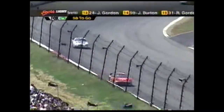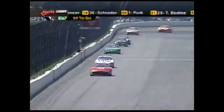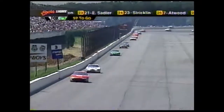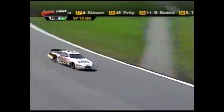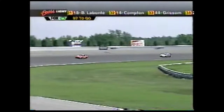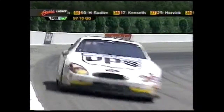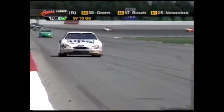Yeah, you know, you got to look at some of these things, and they truly are just racing deals. 2 guys going off in the corner, one gets under the other one, breaks loose and slides up into each other. I can't really point a finger or a lot of blame at any one guy in that situation. Kurt's already been in trouble. He's been in the garage working on his car. Ryan's been in trouble. He's been in the garage working on his car. That shouldn't have happened, but to me, it was just a racing deal.